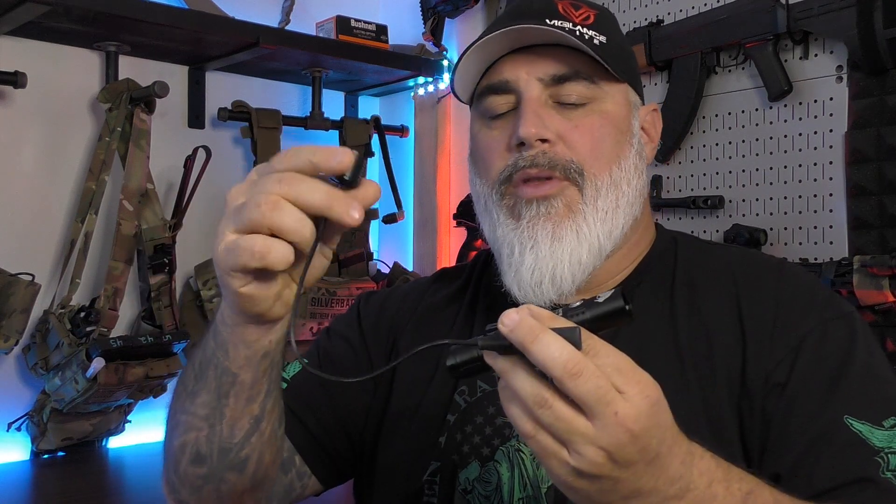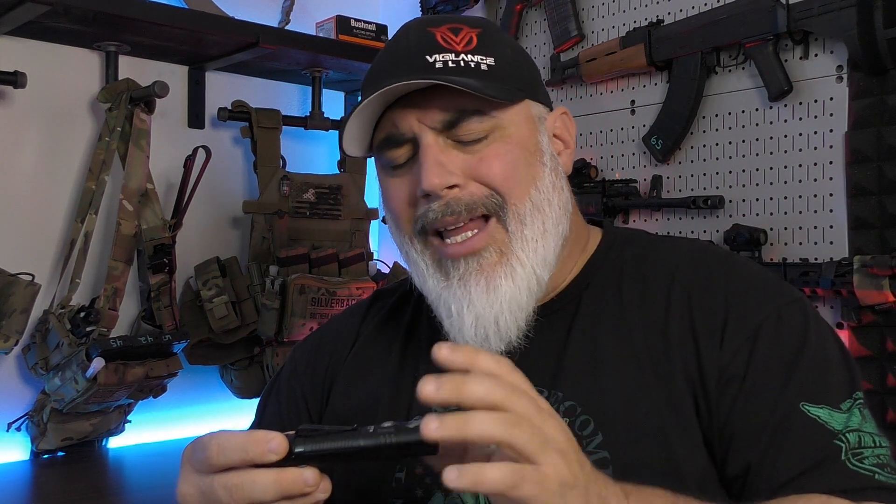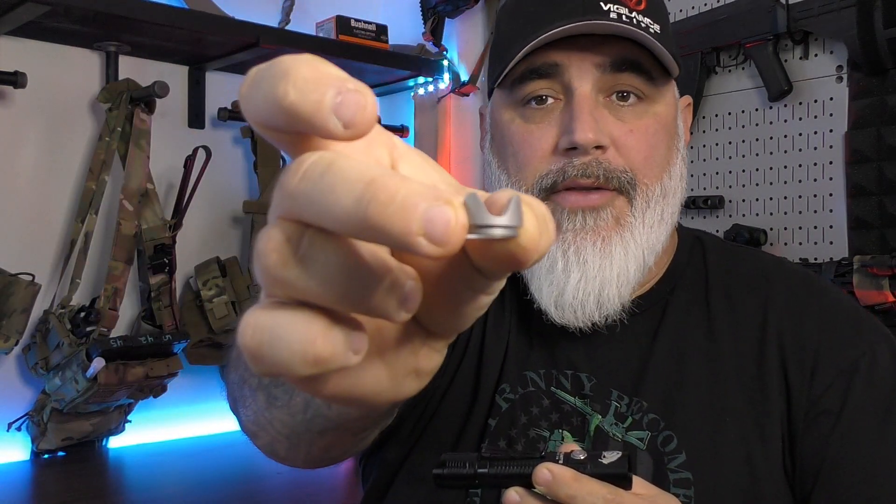One of the features is that it does come with a tape switch and tail cap to use as a rifle light, and it does come with a Picatinny rifle light mount. It's okay — not my thing. It's a little low-powered for a weapon light in my opinion, which is why I mentioned the Streamlight earlier. It's about half of what the Streamlight rifle light is, and about two-thirds of what the Streamlight pistol light is — a little low-powered for my liking for a weapon-mounted light.